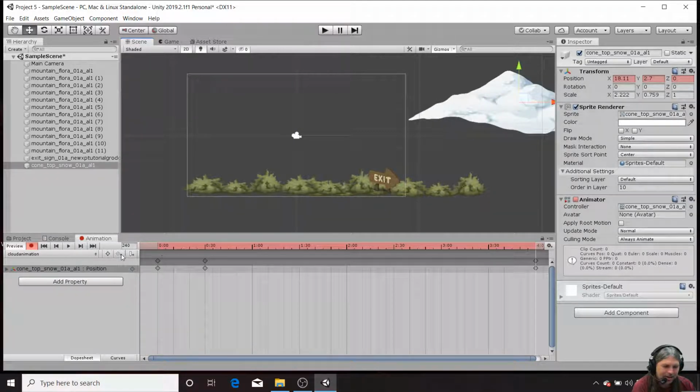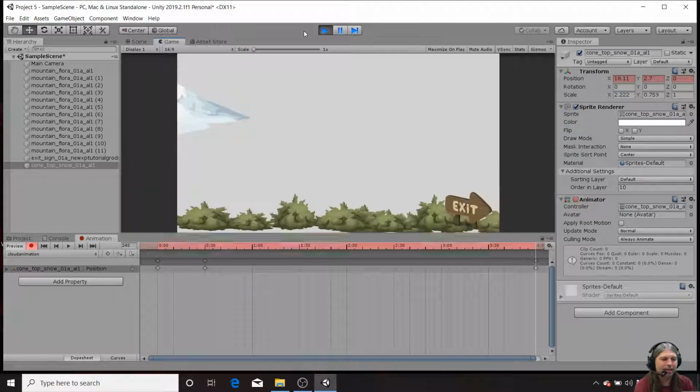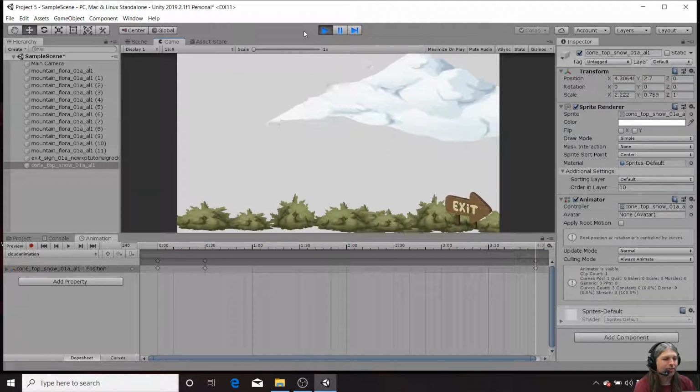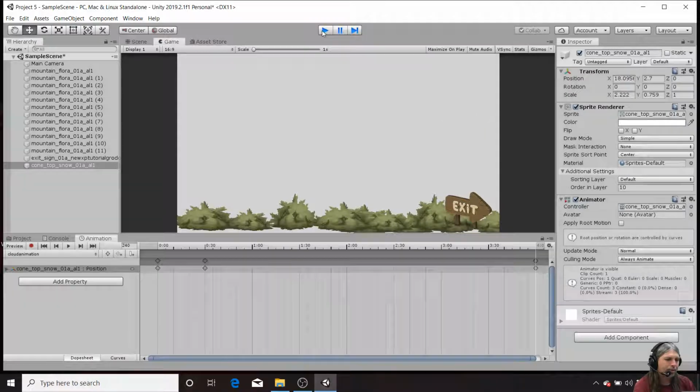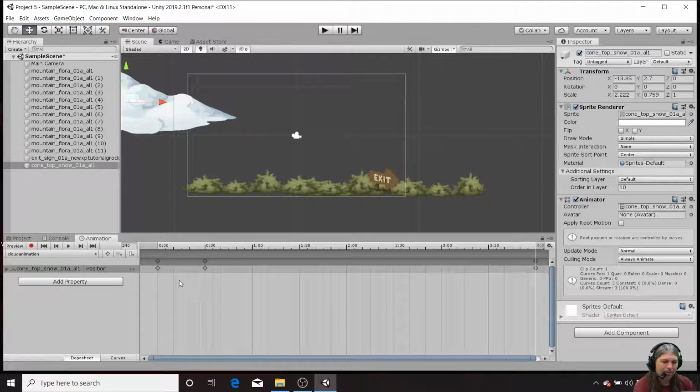Now we could add keyframes by clicking this button as well, but I put the record thing on because it makes it a little bit easier. So there it goes. So it's fast at first because we have this keyframe here at 30 seconds, and then it slowly moves off. So that's the idea with keyframes. And you can tweak any kind of properties that you want.